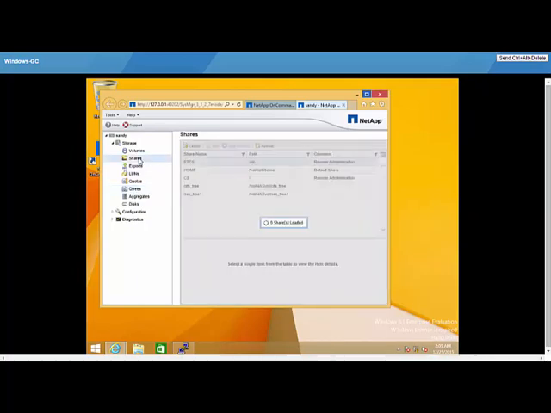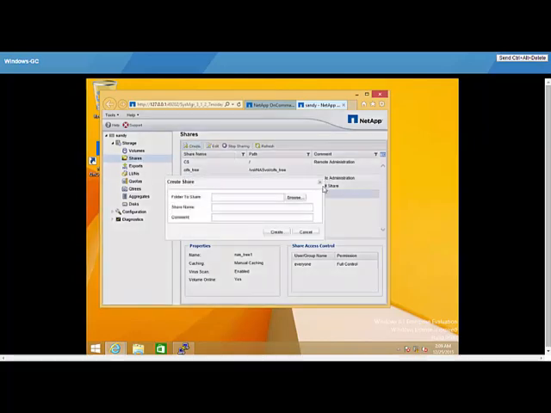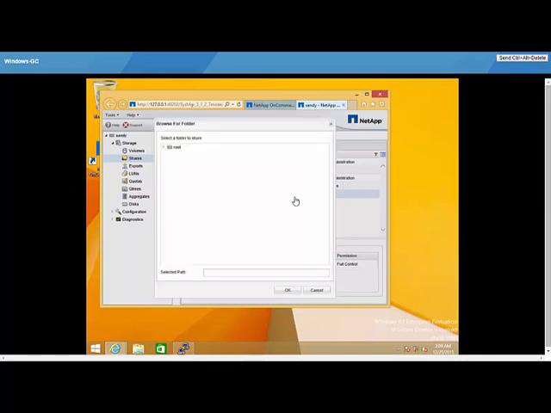Then how to share the NAS tree. Here I will show how to share the NAS tree. You should create and browse over here. Yeah, you will find a root. I have created aggregate 0 and aggregate 1.